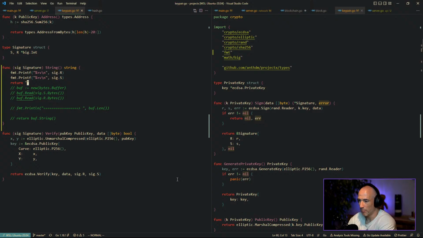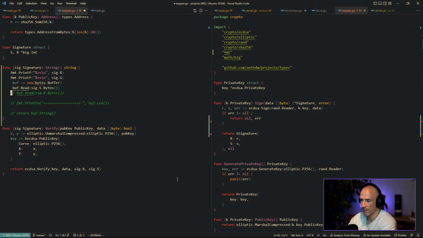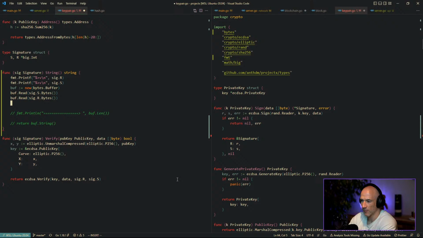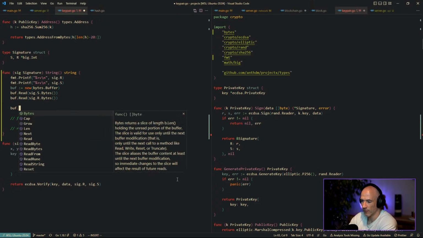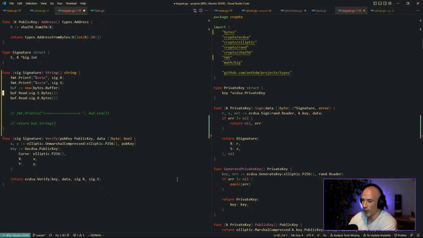Okay, this byte buff read doesn't actually work for some reason. I don't know why. Do I need to flush or something? Buff reset. We're gonna do it another way.